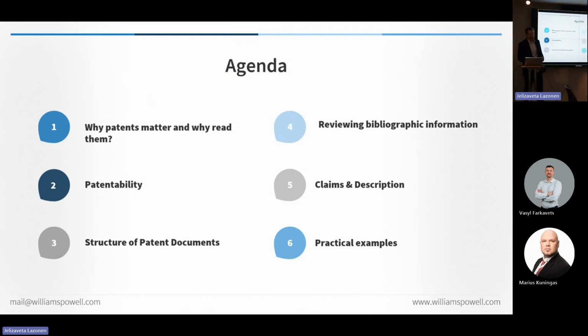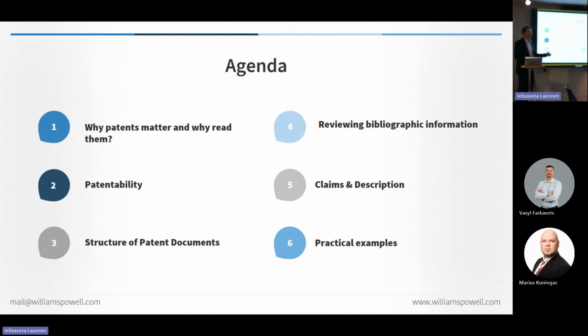We'll start with looking at why patents matter and why we might want to read them. We're going to cover the topic of patentability. What is patentable? What can we protect? Even though that's not the focus of the talk today, I think it's useful because it frames how patent documents are put together and helps us to understand why they're written how they are. And then we'll get into some of the details.